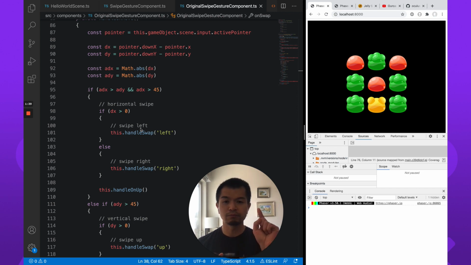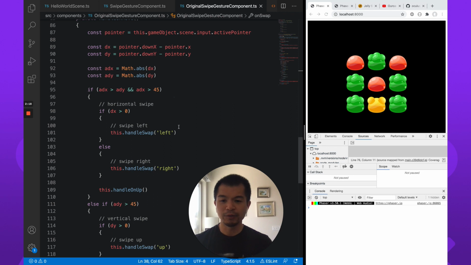So when you tap down, you need to know whether you're doing a vertical or horizontal swipe, and then decide when enough distance has happened from where you first press down to where you end up to call it a swipe. Now we're doing it in the context of match 3, but the logic is going to be mostly the same even if you wanted a swipe gesture for a different thing, be it flipping through pages, whatever it may be. Conceptually the same, just your distance may be bigger and your parameters will be different than what we have here.